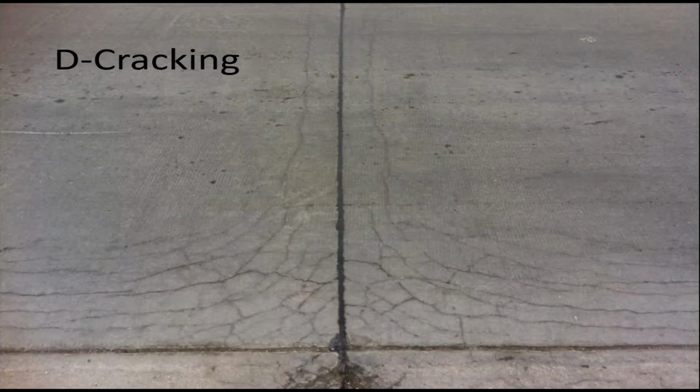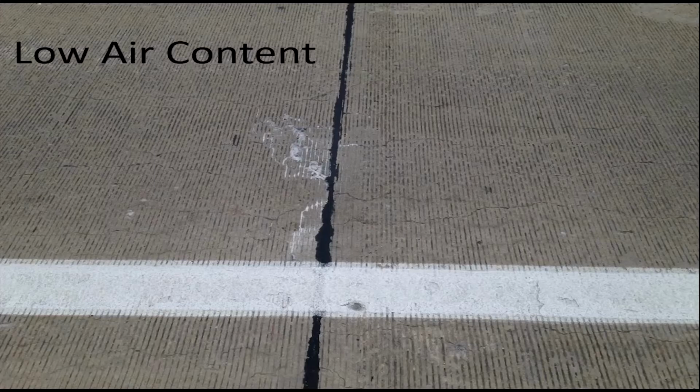We have an area of the state where our limestone is of poor quality. If we don't fractionate it to smaller sizes, the larger stone will tend to freeze and pop as water gets in the cracks and goes through freeze-thaw cycles. It usually emanates around the joints and the working cracks. And once that starts, there's really no going back. It's basically going to continue to fall apart and spall, and all you're trying to do in this case is buy time.